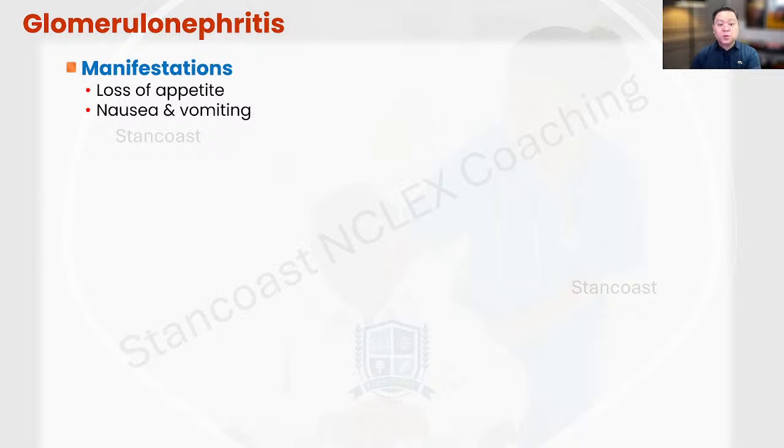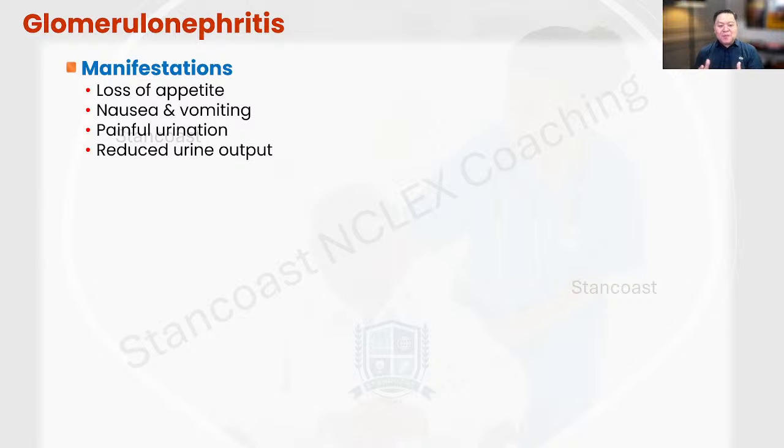Well, the person will also complain of painful urination or dysuria, accompanied by a reduction in the urine output. And so we are expecting oliguria, okay? And the patient will have some hard time voiding. And the reason for that is because the kidneys are inflamed. Think about the glomerulus or the glomeruli. Not just one, but the entirety of the kidneys, right? Both the right and the left side.